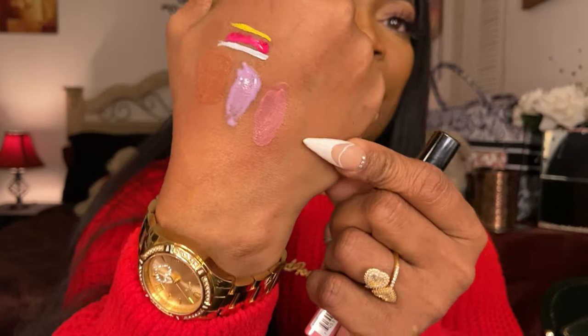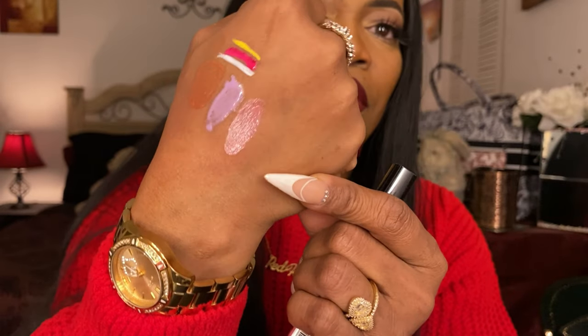This is just an inexpensive drugstore brand. It's called Laugh Out Loud Lip Gloss. This is by Nana Coco Lip Gloss, and this is the color Cherry Blossom. I picked this up from my local beauty supply store, like I said. I just love the pink color on this. It is really sheer and really pretty. And that's what this one looks like on the back of my hand. Look at that. It's really pretty. It's really feminine in color, really soft and pretty. It's a really pretty pink color.